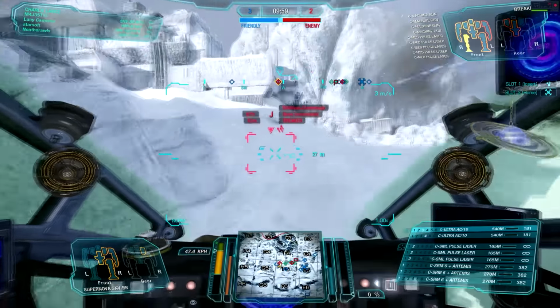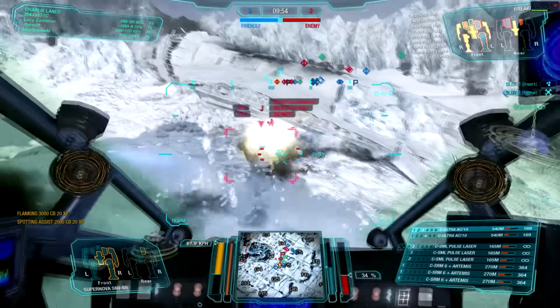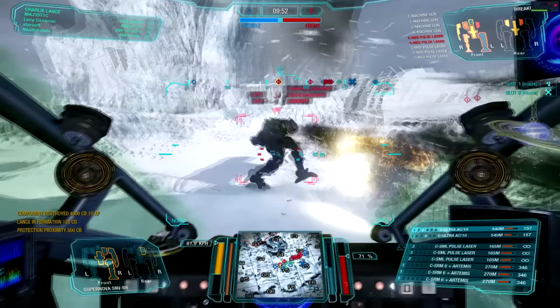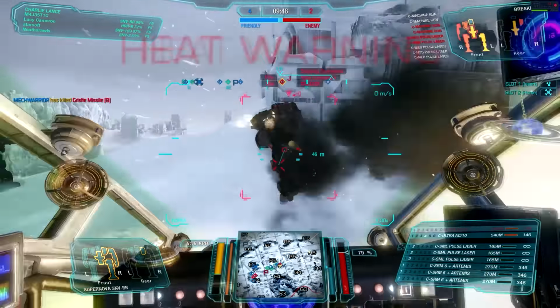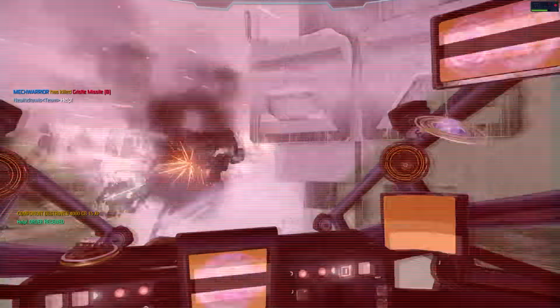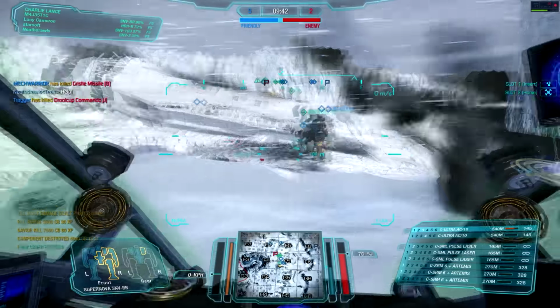So if we can get this guy down, he's going to come right in front of us, and we're going to be able to get a huge shot into him. So there he goes, and he's trying to do circles. I don't think he realized that a couple of us were coming up the ramp. Yeah, he had no idea. He's just trying to get down as much damage as he possibly can. Couple big shots into him, and my team is able to clean him up.